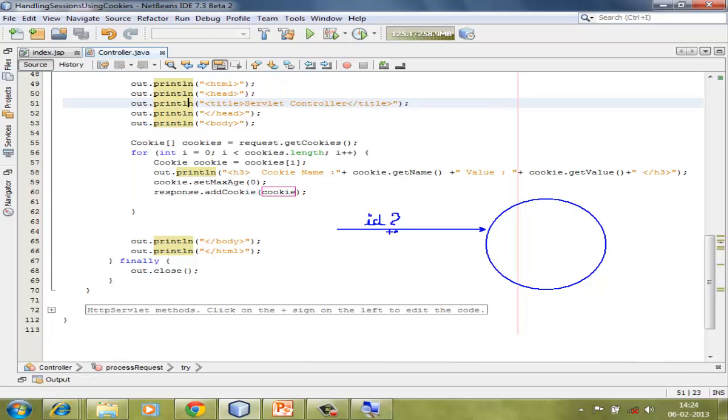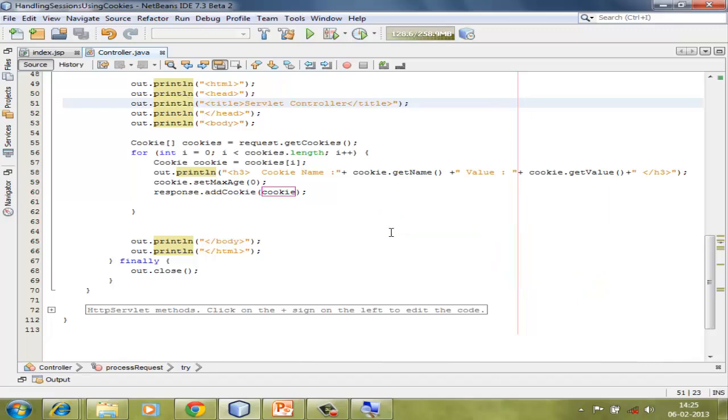So this is the usual technique. When the client comes, you ask, do you have an ID? The client says, I don't have an ID. Generate an ID, give it to the client, and say, next time when you are coming back, bring this ID to me. That is your identity. In this case, how do we do it? We ask the client, do you have a cookie with a specific name? Do you have a cookie called ID? The client says, I don't have a cookie with the name ID. Then we generate a cookie, give it to the client, and ask the client, next time when you are coming back, bring that cookie back to us.